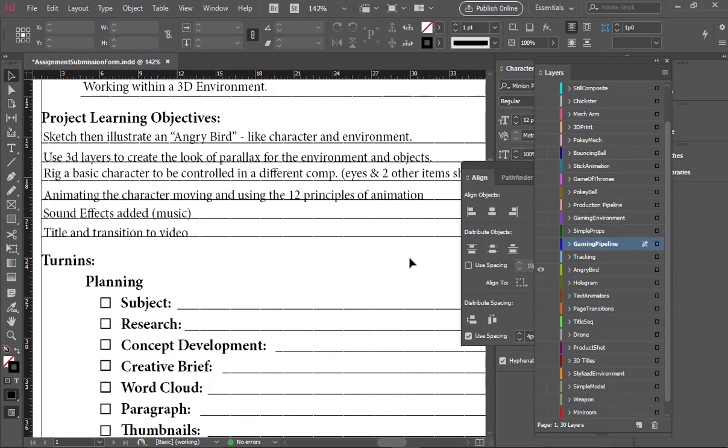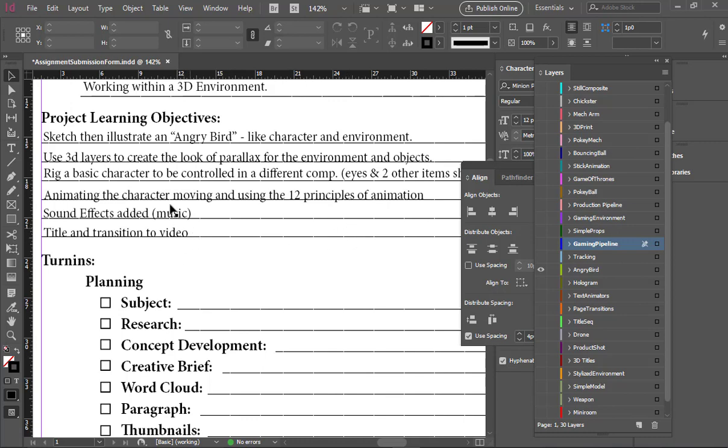There should be two other items on your Angry Bird that are also animatable. So let's say your Angry Bird has a hat. That hat may be something you could animate separately from the bird. Or it has a tie. Maybe the tie would animate separately. Or it has a mouth. The mouth could open and close too. Okay. So something else you may have to add on to yours if you don't already have that as a consideration.